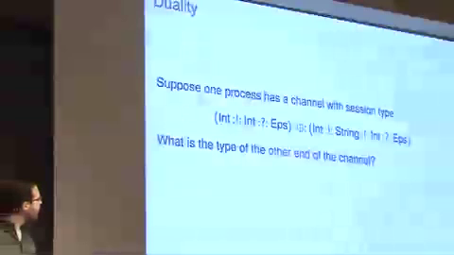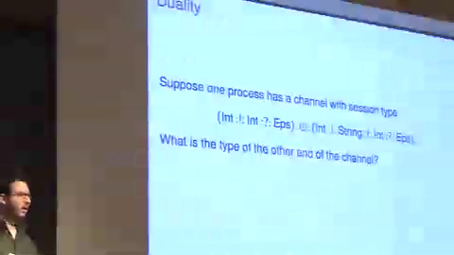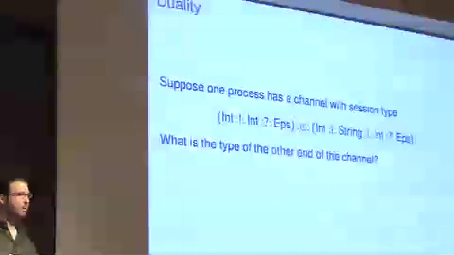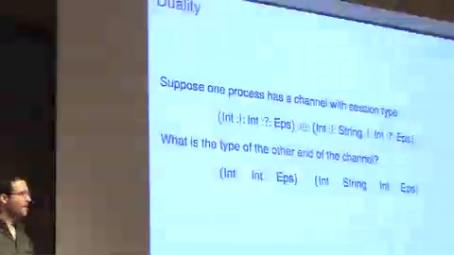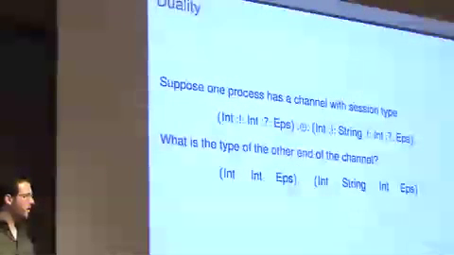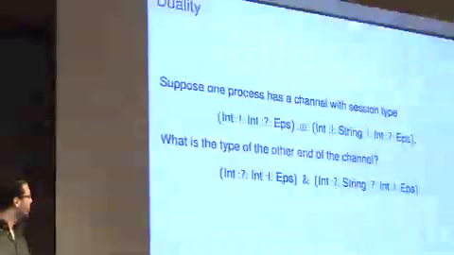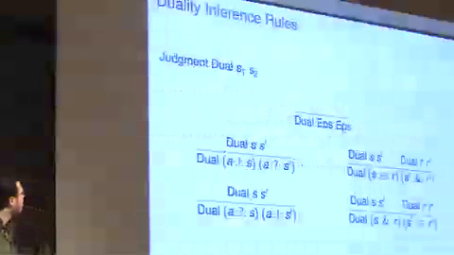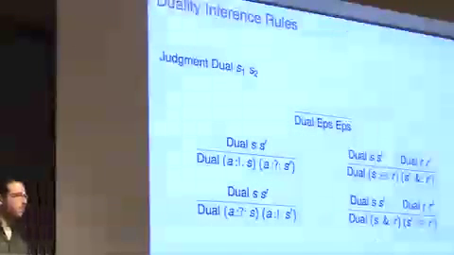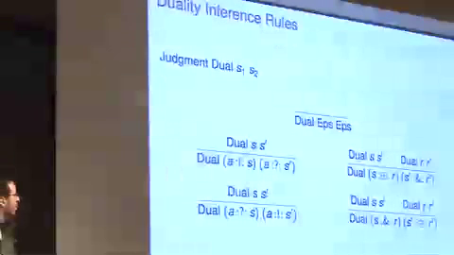Another thing that we need to consider is that if you're speaking a particular protocol on a channel, then at the other end of the channel, they can't be speaking the same protocol. You'll get stuck immediately. So we do know that where there are ints, there are going to be ints. Where there are strings, there are going to be strings. But we need to flip all the sends and receives, and we need to flip the internal choice to an external choice. So what we have here is a duality relation between protocols. And it looks something like this: send and receive are dual, internal and external choice are dual.